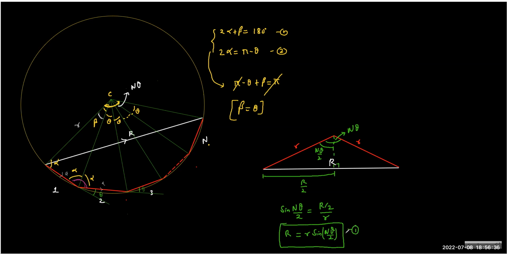Now what is the problem? The problem is I do not know what the radius is. That is my construction. Radius is actually not given. What is given is that the length of each vector is a. Can we do something to get rid of r? Can we do something? Yes, we can do something.